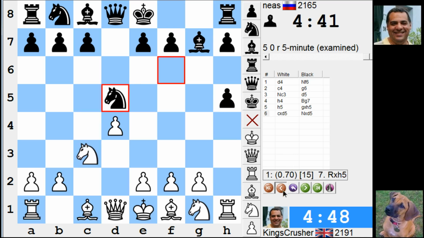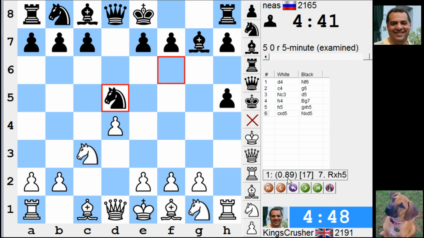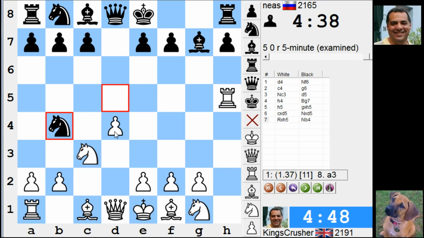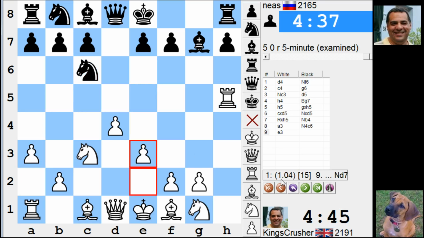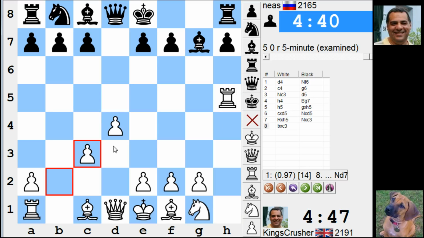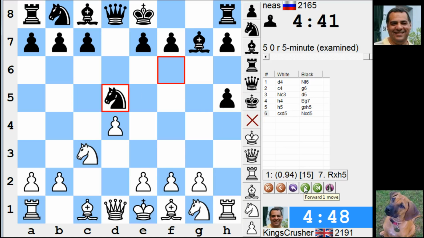Hang on, why is white better with nearly a pawn here? Rook takes h5 better. If knight b4, e3, e3. Okay, so this is just better. And if knight takes, well, and if c5, well, I can just take that. So it's even more control over the centre, really, as well.